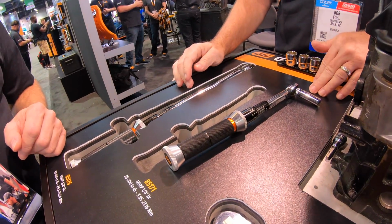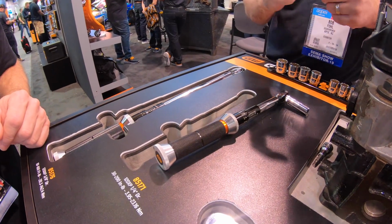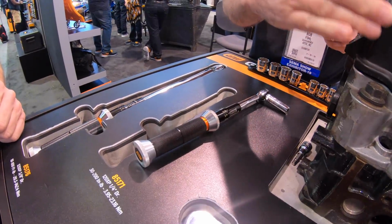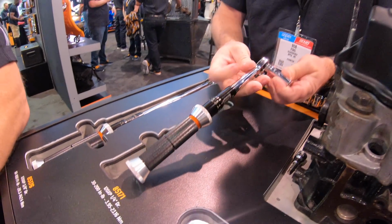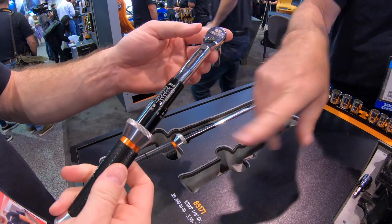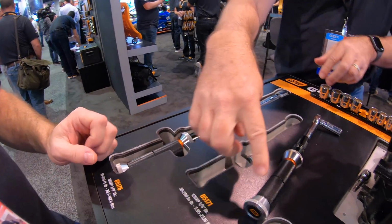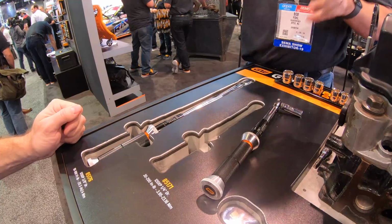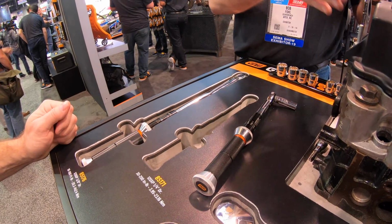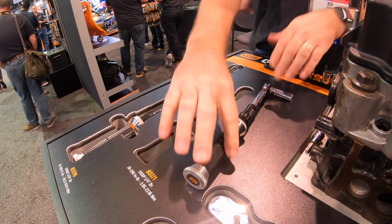Wow. Easy solution. Yeah. And then the thinner head. The big round heads that were on there before just didn't do it. There's no space in that engine compartment, so we went with a thin profile head. Much easier to use. And the adjustment collar. It's very easy to use with your thumb just to adjust the collar. With some of the old school ones, you had to turn the whole handle, and then while you're torquing, the handle would change. It's horrible. The whole thing is accuracy. You don't want to strip the bolt, so it's got to be accurate. You don't want something that slips. This is just going to lock into place.